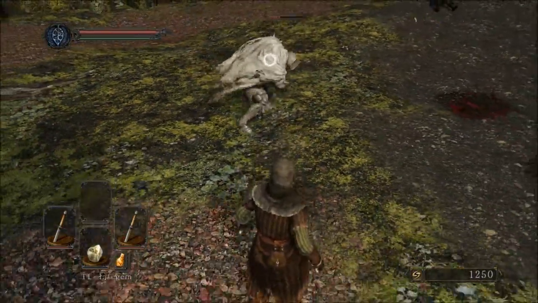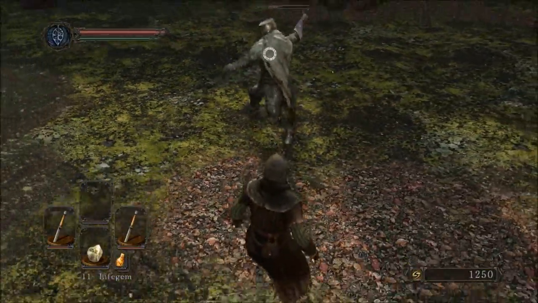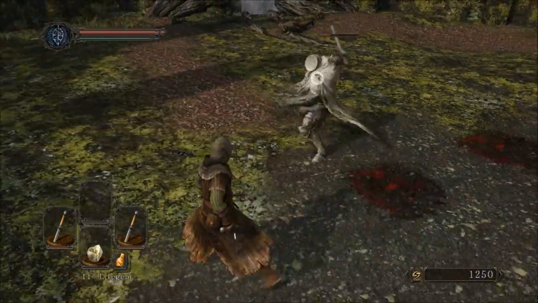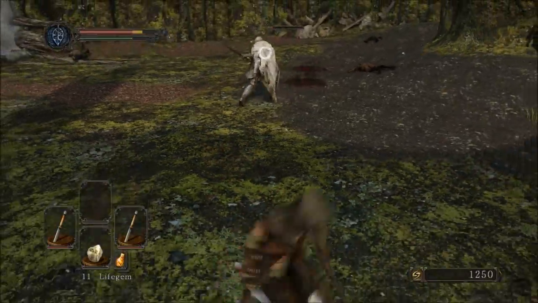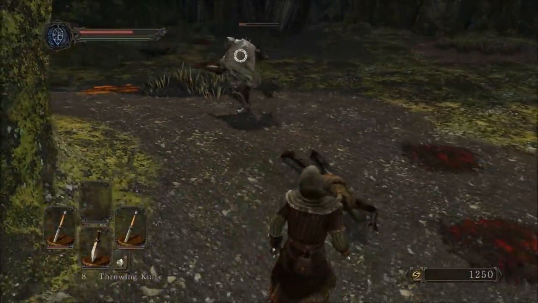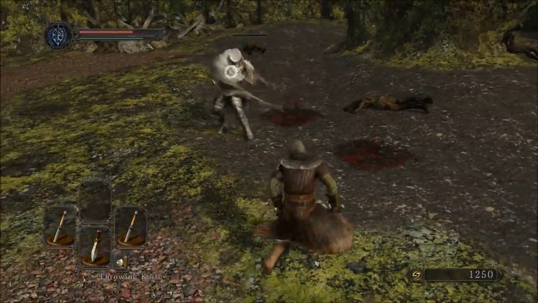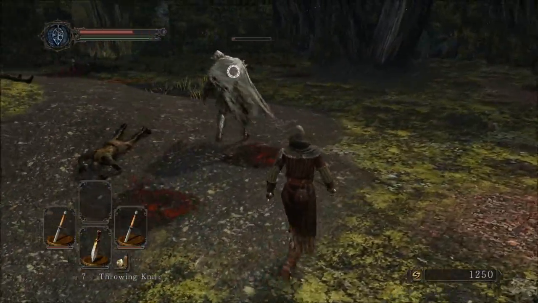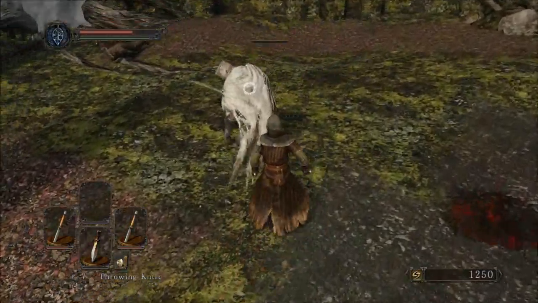Come on. I need you to cooperate, man. I need a 3-parter. Since I'm bad at parrying. Ugh. See, he's so quick. Alright, I'm getting impatient. But I feel like it's dishonorable of me to kill you with throwing knives. I will stab you to death. Rolling past him seems to be pretty effective.